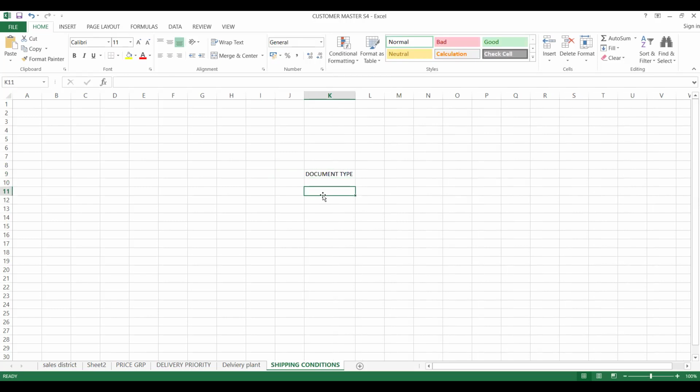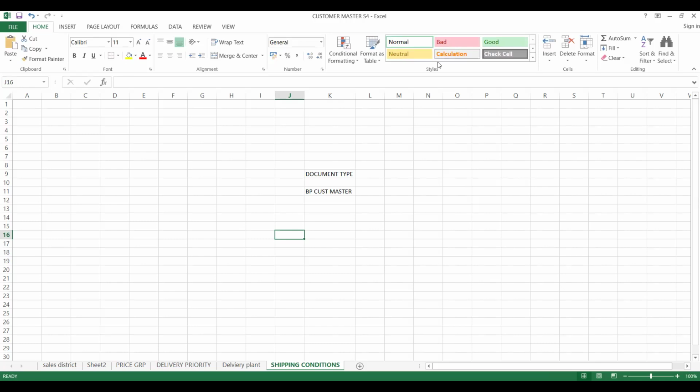Or else, based on the BP customer master also, you can define your shipping conditions. Then what is the priority? The first thing, if you define a shipping condition 01 or else 10.